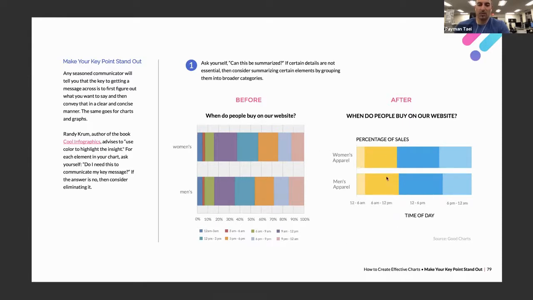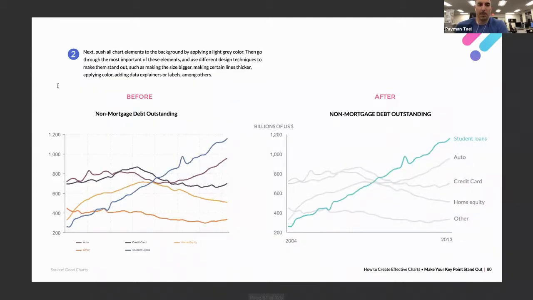So that's what you want to always shoot for. Less is more is what you want to do, okay? So here again, push all the chart elements to the background, and there's not even a grid in this case, right? So we're taking, again, some of the elements that don't have to be there and just utilizing it.